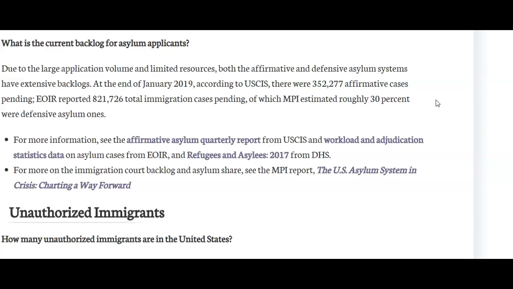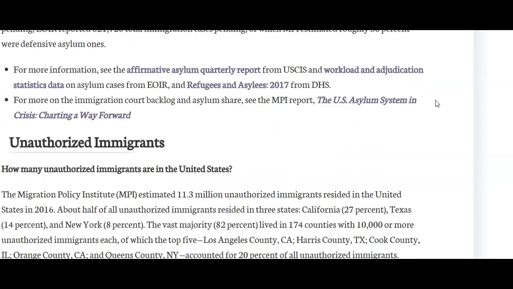EOIR reported 821,726 total immigration cases pending, of which MPI estimated roughly 30% were defensive asylum ones.